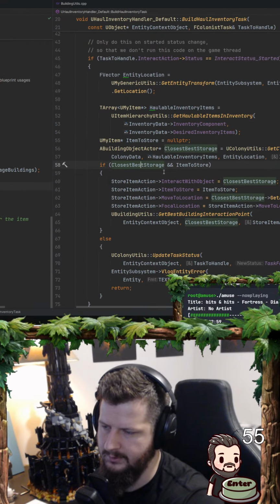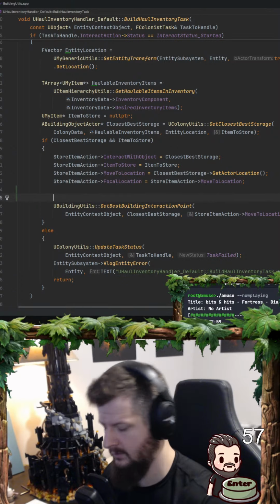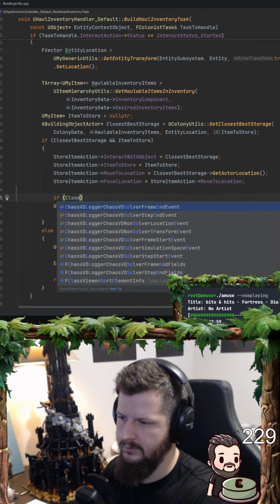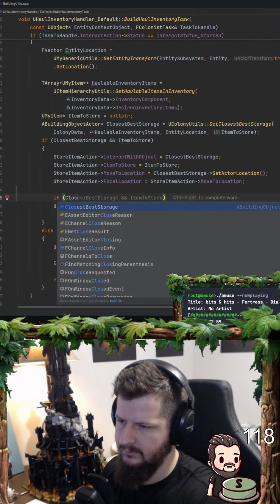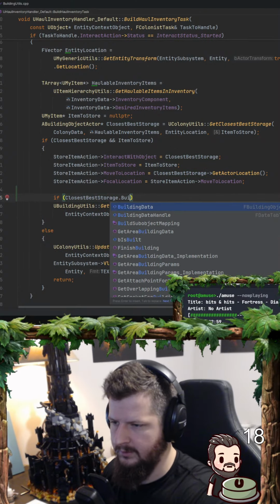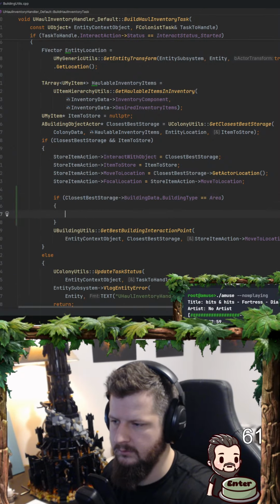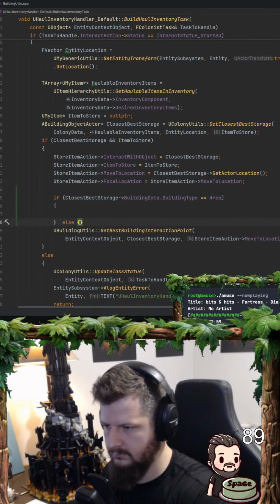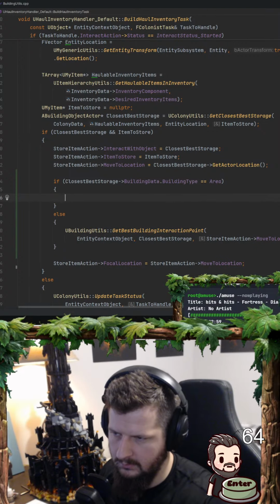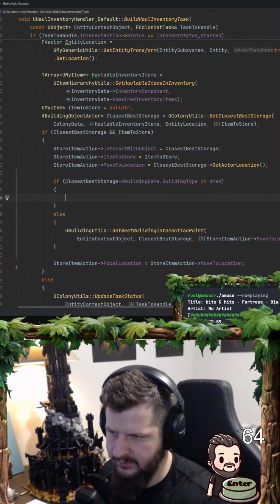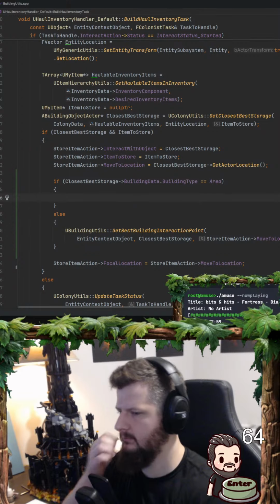Those are going to be the defaults. Let's say if closest best storage dot building data building type equals area. Else we put the move to location. I'll put this at the end so that it takes the potentially updated move to location.